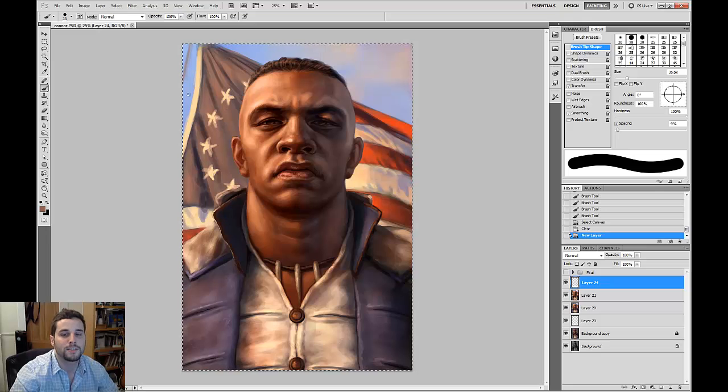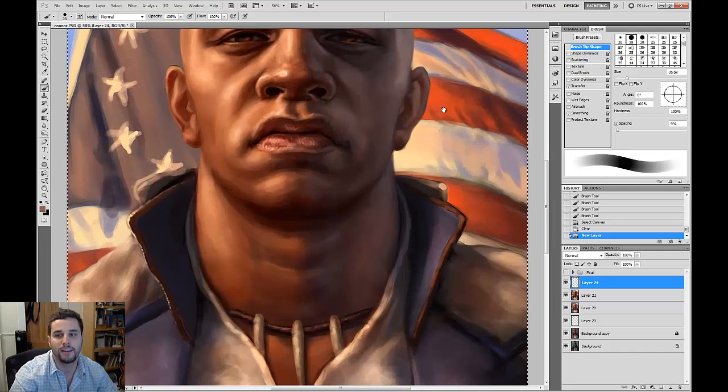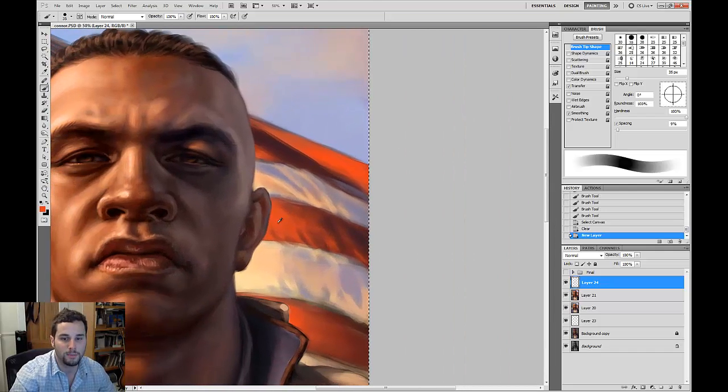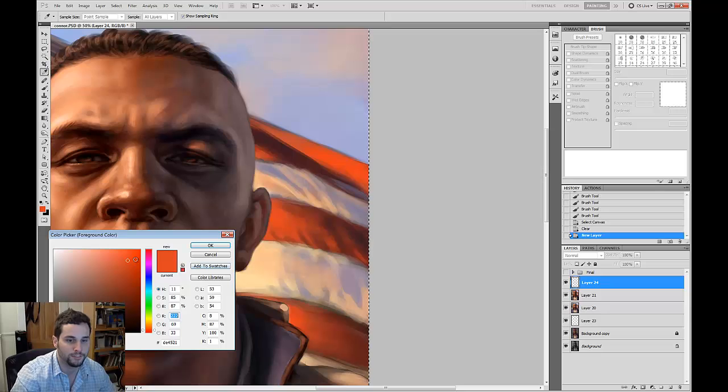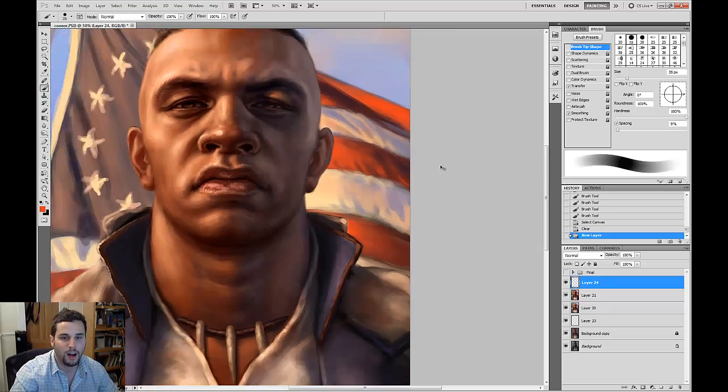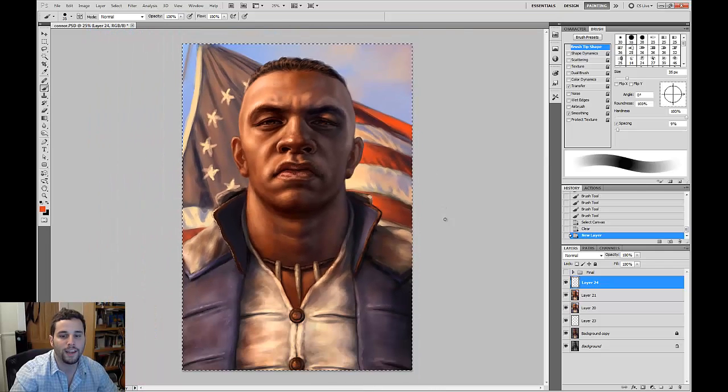The reason it looks like this is because it's being hit by the same light that is lighting his side of the face, which is a warm light. So this blue is going to really have a lot of red and orange in it. Just like this red, if you look at it and you think it's red, but it's really kind of a vibrant reddish orange. And this white, I'll go ahead and say that there's no white.